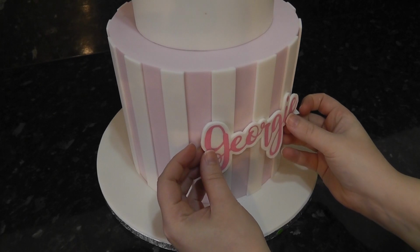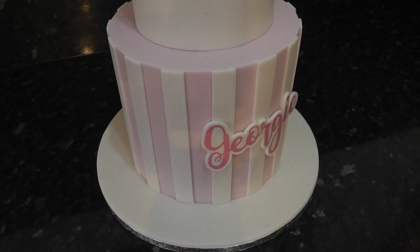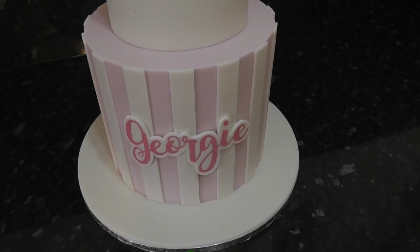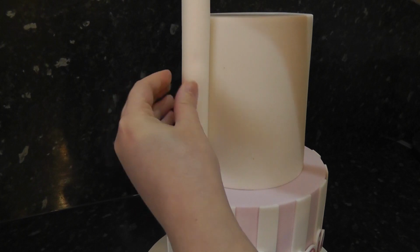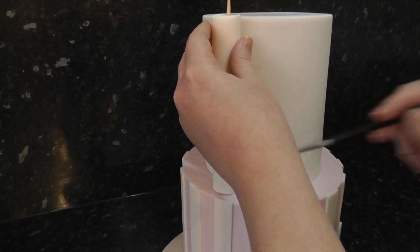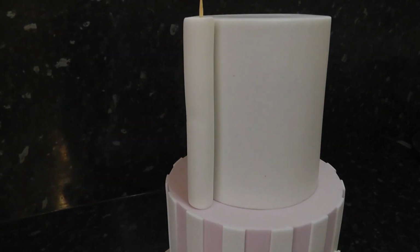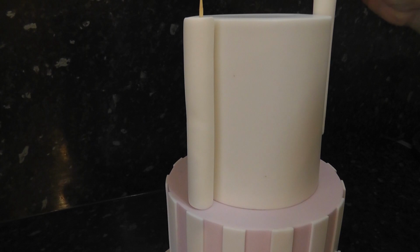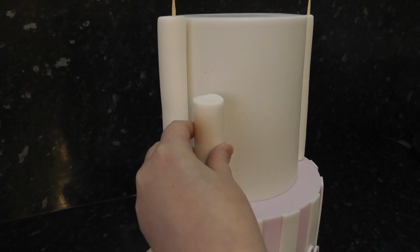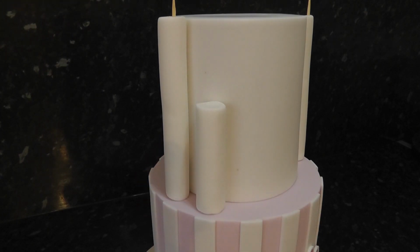Now that the name is dry, we can stick it to the front of the cake with water. Just apply pressure where it sits on the white stripes so the letters don't sink into the pink bits. Now take one of the larger towers and insert the kebab stick down inside the bottom tier. Apply water to the inside so it will stick into place. The 2 towers go on either side of the white cake and the 2 smaller ones slightly in front, again just stuck with water.